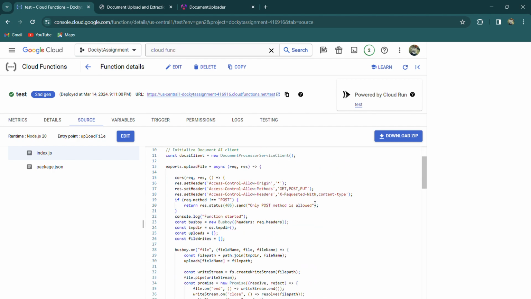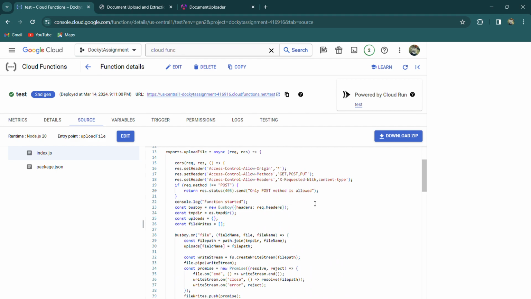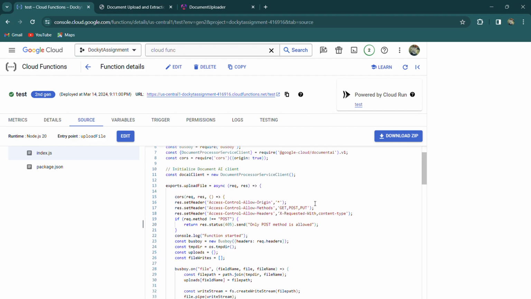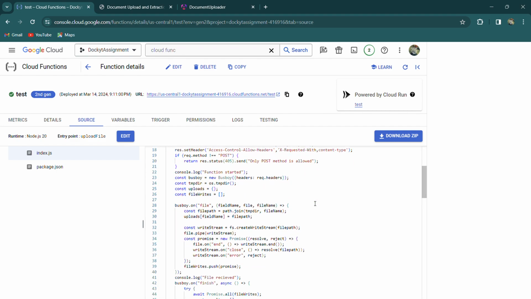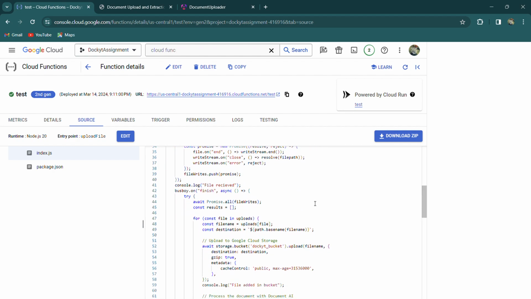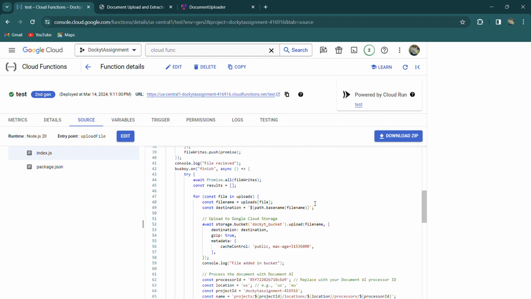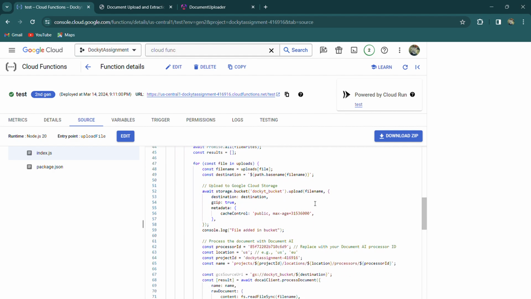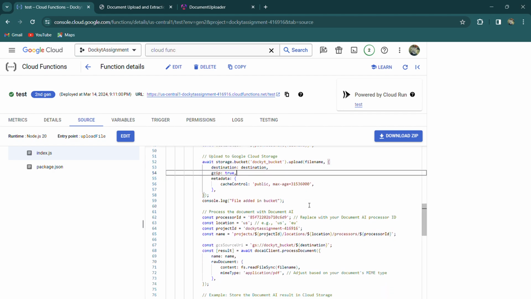So in this code, basically what I do is I get the HTTP request and I read the uploaded file using busboy. Now, after reading the file using busboy, I upload it to the storage bucket. In this case, it is docket underscore bucket, as I have already mentioned the name here.